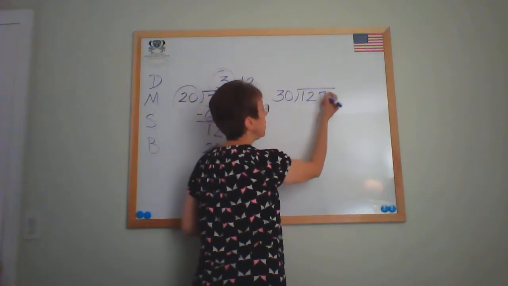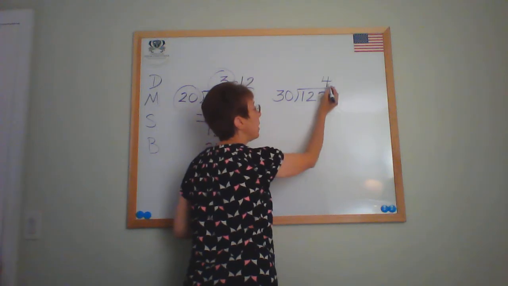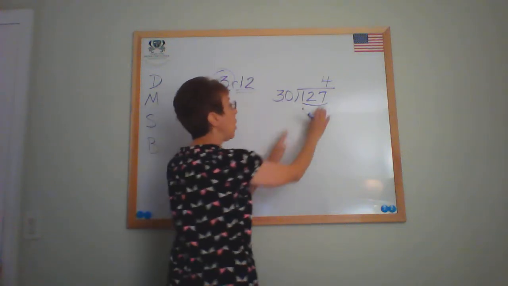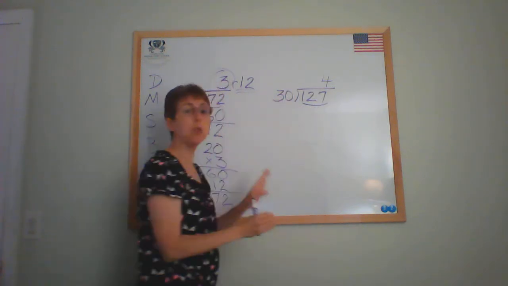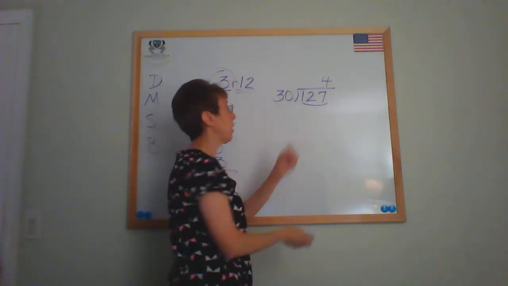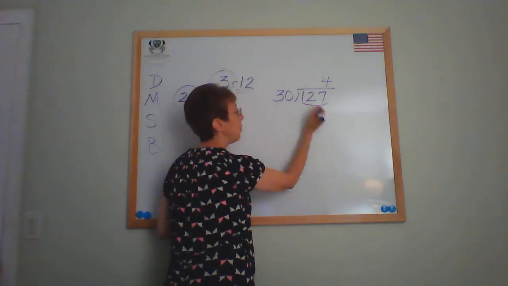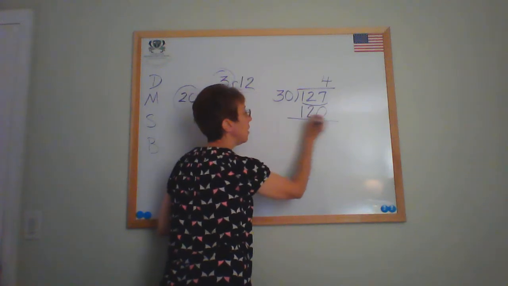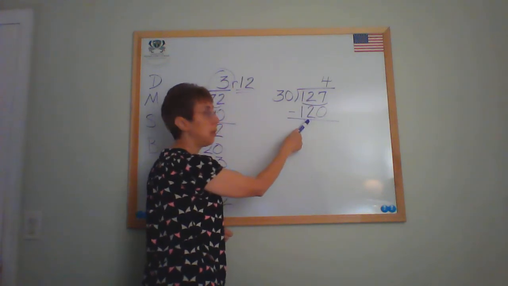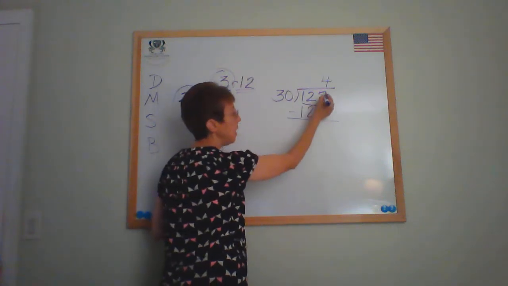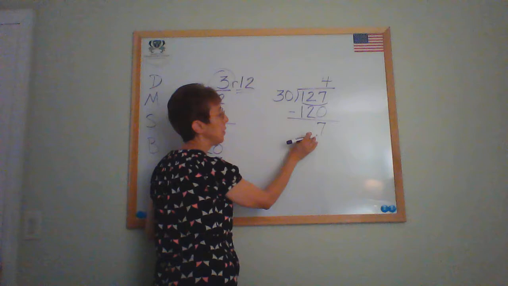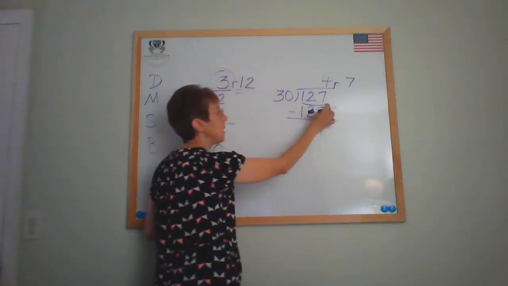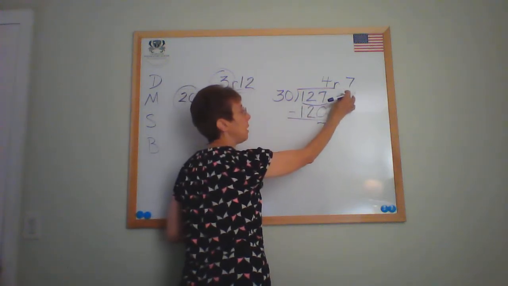If we were going to use 4, we would put the 4 over the ones place because we're actually saying 127 divided by 30. We're just using that 12 divided by 3, that basic fact, as our guide here. Now we multiply, and we know that 4 times 0 is 0, and 4 times 3 is 12. So that does work because 4 times 30 equals 120, and that's less than what we have here. Now we subtract, and we end up with 0, 0, and a remainder of 7. So 127 divided by 30 equals 4 with a remainder of 7.